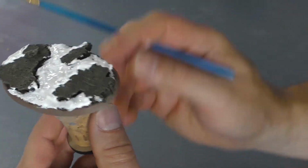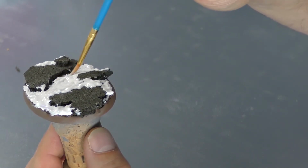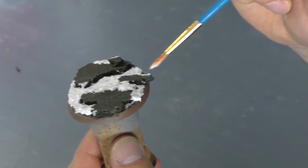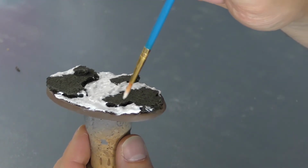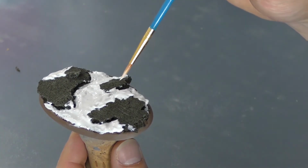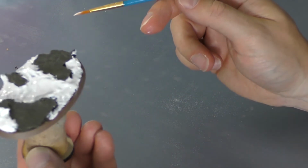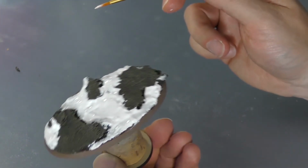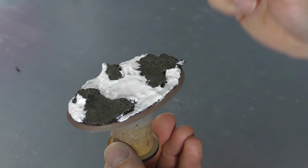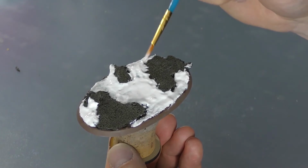So you can see, let me just get that on shot there, turn it around, but you can see here where I haven't picked up the snow too much. Very lightly just brush across it so it gets a little bit of a white finish, like here on the back as well. And obviously there's a bit of a gap there, and that's why we need to make sure we do that sand texture, so at least it doesn't look like a flat base. But that's how the snow goes on, and the next stage really is just to leave it to dry.